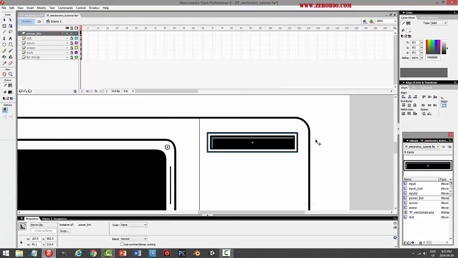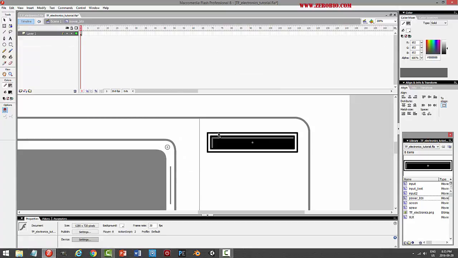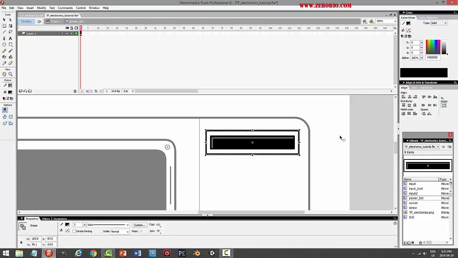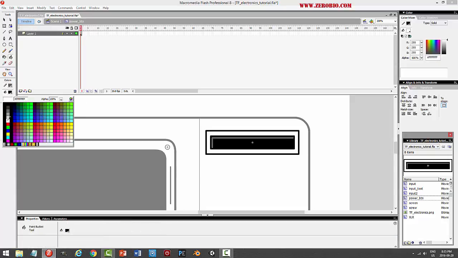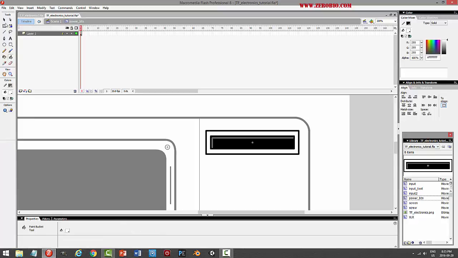And I'm going to go into it. And like I said, I might need to widen this in order to fit those screws. And I think I'm going to, actually. I'm just going to do this. And now I'm going to fill the rest of that with white. Make sure that it's all filled in. Okay, great. And I'm going to come up and grab those screws.